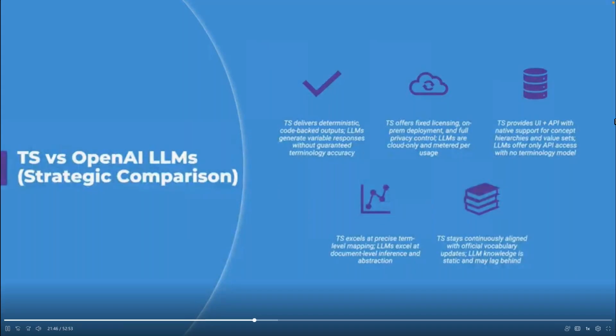Even if you send 1,000 chunks or 1 million chunks, the cost will remain the same. Whereas with LLMs, every request incurs usage cost, and all the inferences happen in the vendor's cloud environment, which introduces both financial unpredictability and compliance barriers.